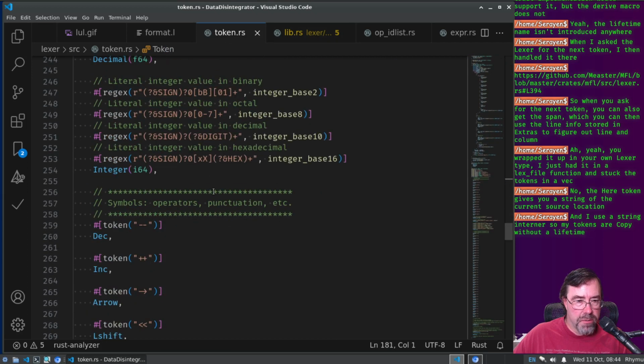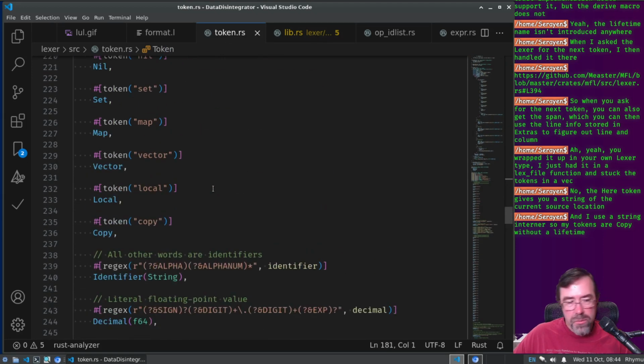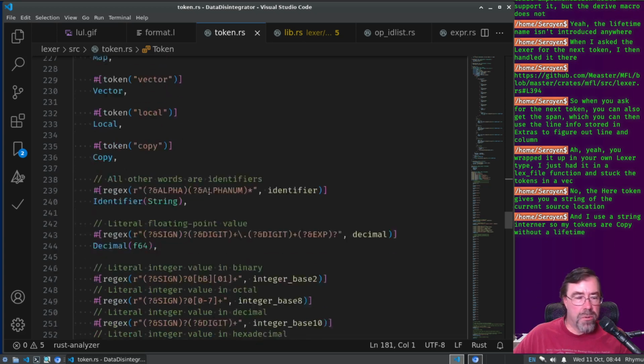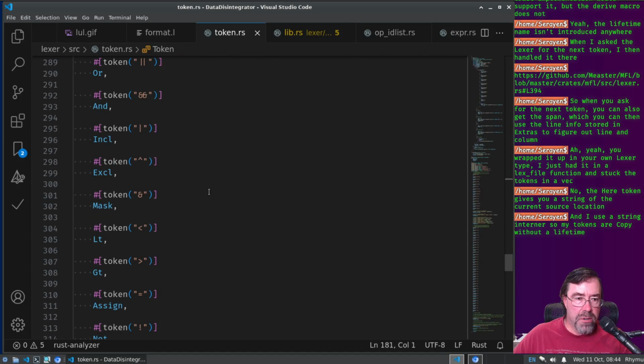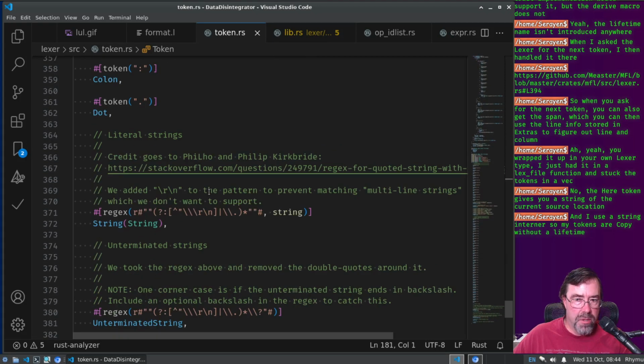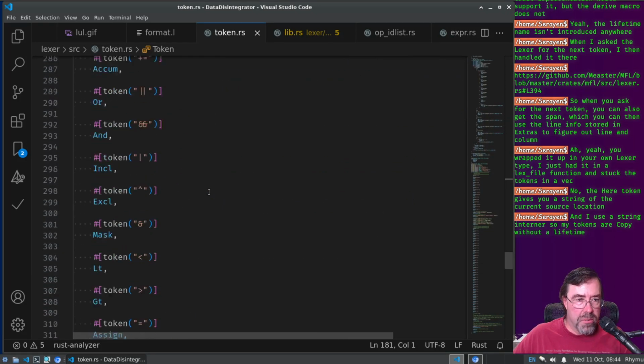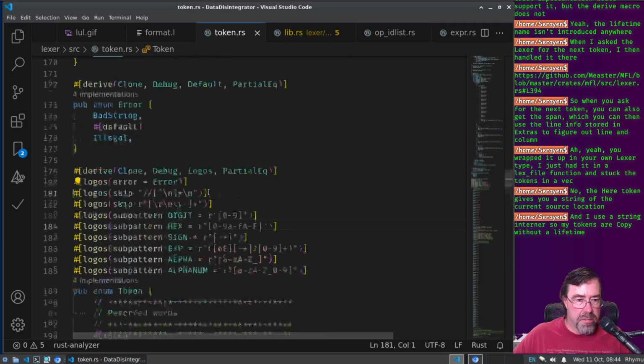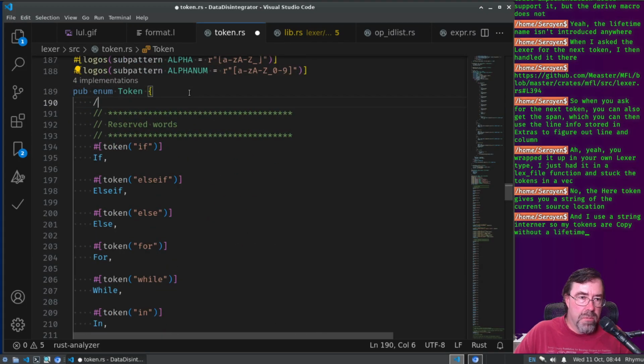Token. Actually, I don't really want a token, do I? Oh, I want a token, but I want to discard it from the grammar. So maybe I put that first, and I say this is a special token, a special token for counting input lines. Discard.